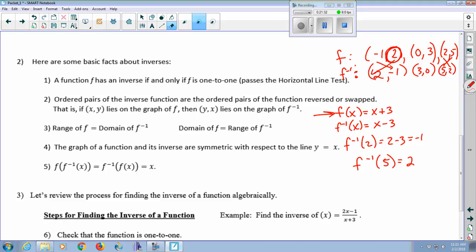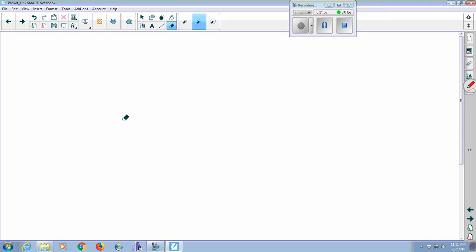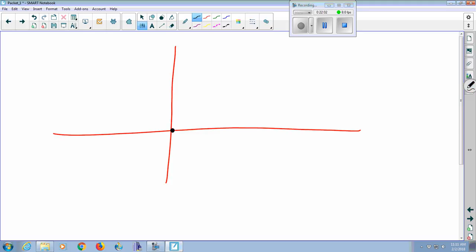Number 5 is what we just talked about in number 1, that when you reverse the order of the composition, you come back to where you started. And if you had a very limited graph and you wanted to draw the inverse, then your inverse function is symmetric over the line y equals x. So for example, suppose a quick piecewise function started at 0, 0, then went up to 2, 2, then went up to, I don't know, 5, 4, and I wanted the inverse of that.